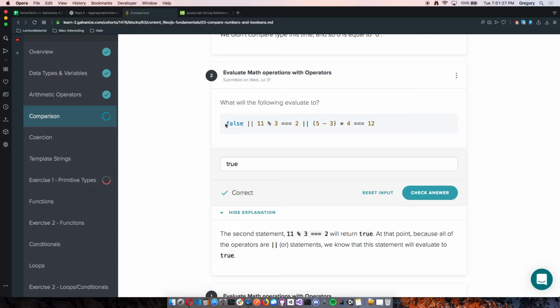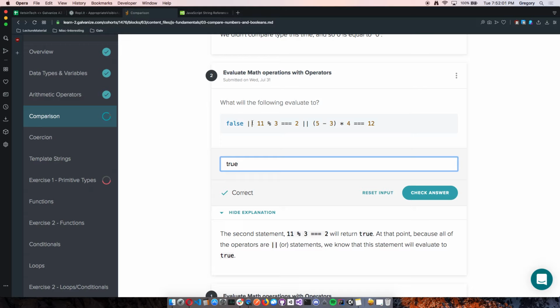So the way I work through this in my head is left to right, just like the computer, how we all read. So false, I was like, okay, that's probably going to evaluate to false. Or true, right here. I did the math in my head. I know 3 times 4 is 12, but 3 times 3 is 9. And then how many more do I need? I need 2 more to get to 11. So I knew that this was true. And then over here, I didn't even bother with that because I knew that it would evaluate to true.